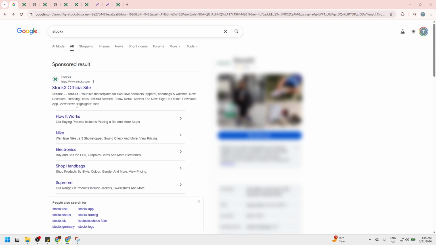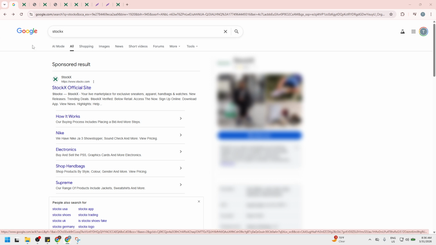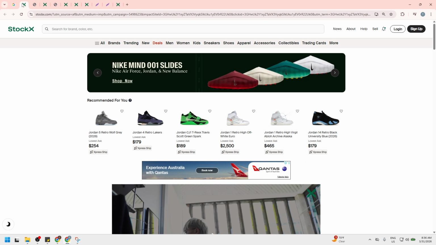Start by opening your preferred web browser. In the search bar, type StockX and press Enter. You can also type the address directly if you prefer. From the results page, choose the official site. Look for the domain that clearly matches the marketplace you know, and avoid sponsored results that don't point to the authentic address. Once you're on the home page, you'll see the familiar green branding and categories for sneakers, apparel, and more.